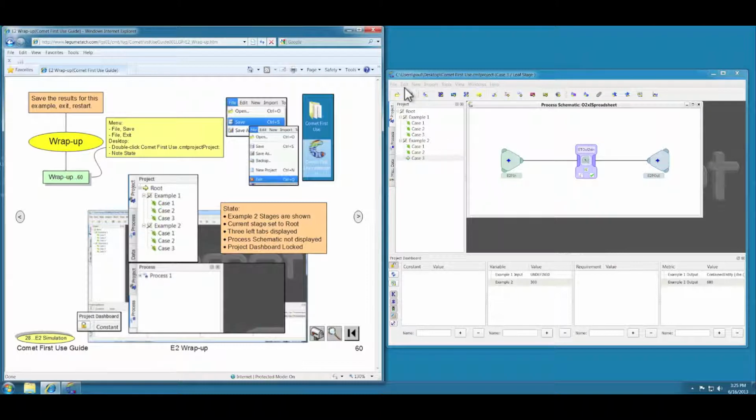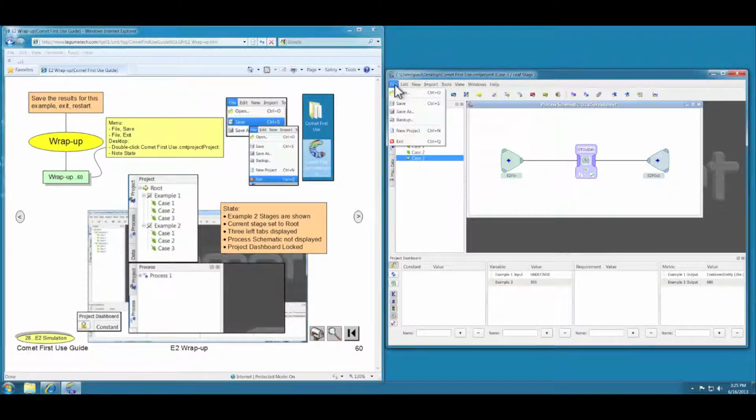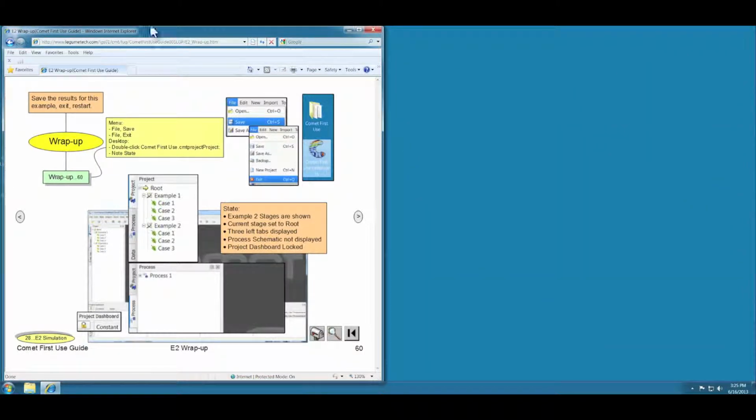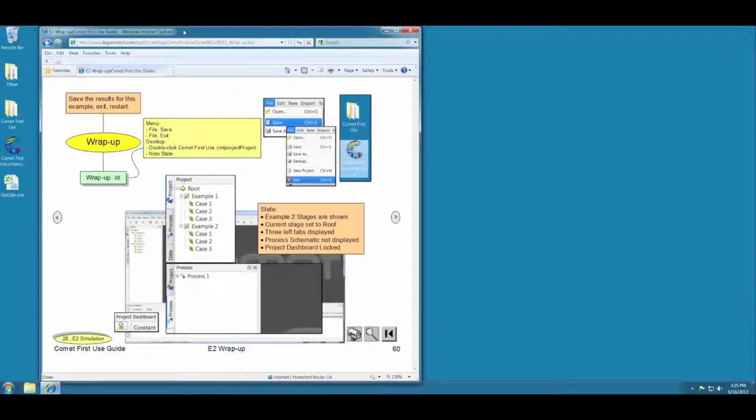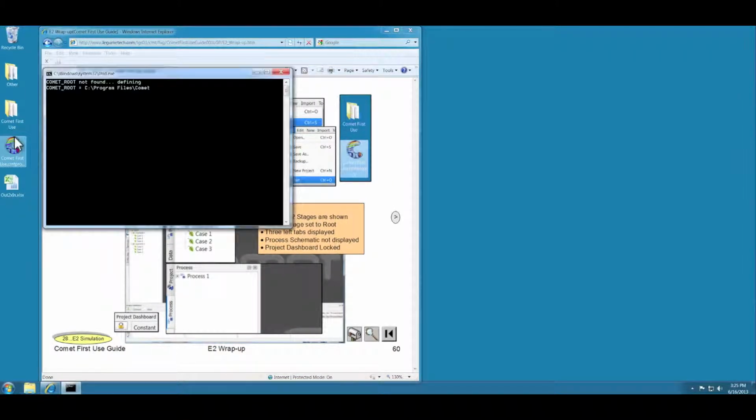We're going to do a file, save, file, exit, and we're going to restart Comet by double-clicking in the project file.